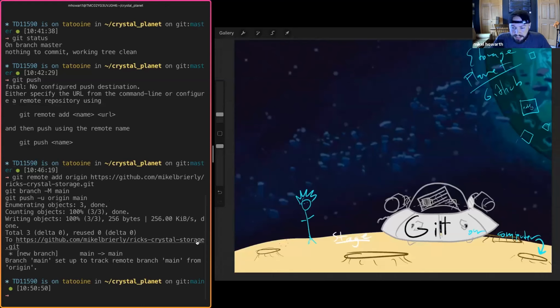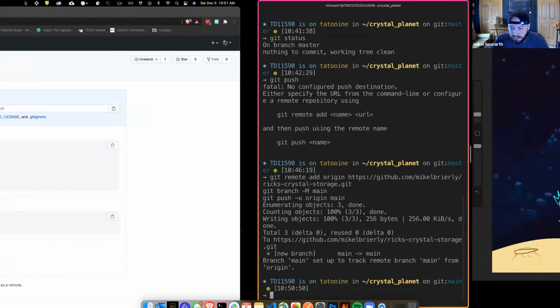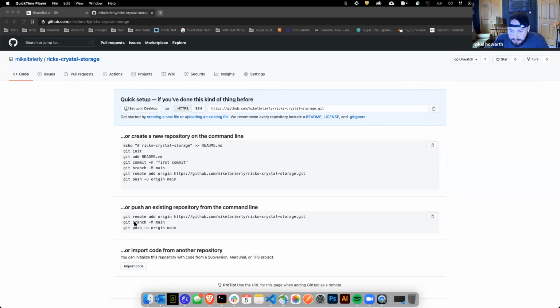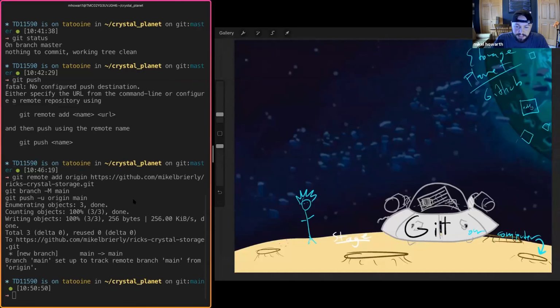And we see where we're sending it to our address of our storage garage. And okay, we made a new branch, just the regular old main branch. And we see, okay, cool. I actually see that there's a branch here named main now. So this git default changed from master to main because we told it to set the branch up like that. And we can see that here because we said git branch -m main. So we're setting up the main branch there. And that was just the wording that GitHub chose. So that's how it got set.